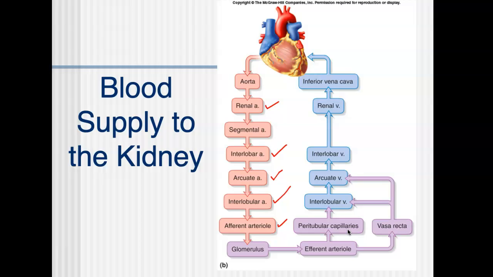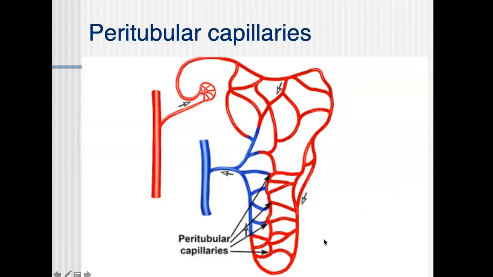After that, it's going to go backwards into the same names that are now venous, right? It's distributed its oxygen. It's now going to sort of backtrack the interlobular vein, arcuate vein, interlobar vein, renal vein, inferior vena cava, and back to the heart again. So this gives a better idea of the looping, right? Of coming in to the kidney, coming into the nephron, and then where it goes next. And I hope that's clear.